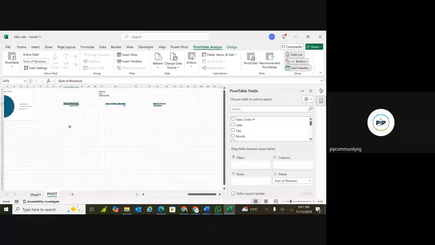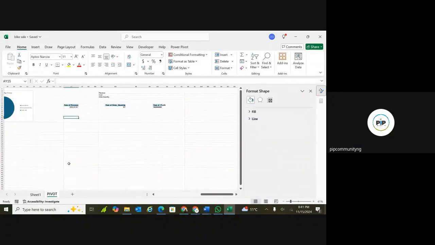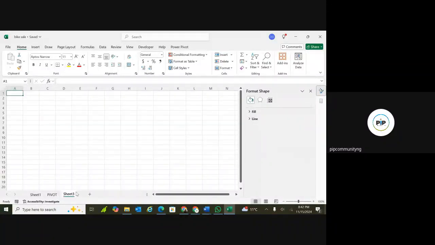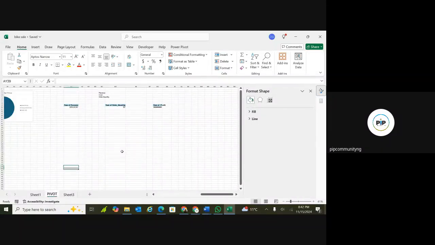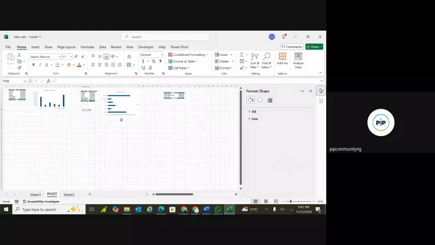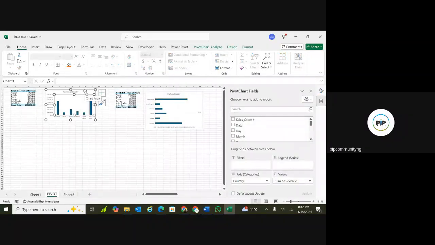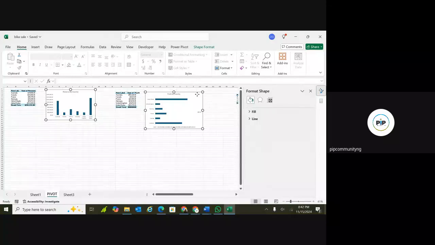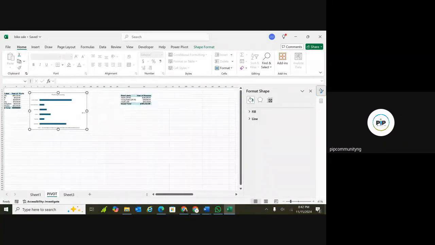All right, so we want to create our dashboard now. We want to join them together now and create our dashboard. Okay, so I'm going to come here. I'll open a new sheet. So this is where my dashboard is going to be. So I'm going to go to the back here. I hope my keyboard allows me to do it. So this is what I'm going to do. I'm going to click on the first chart and I'll click on control. All right. Click on the second chart and I'm clicking on control as well.